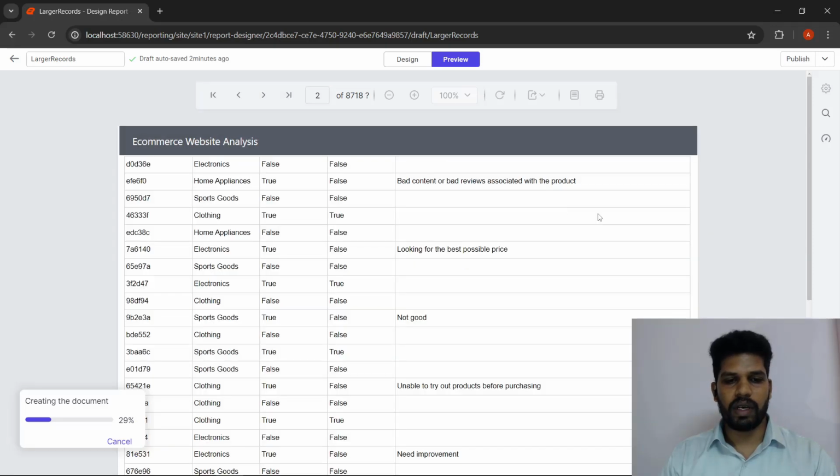You can navigate in the meantime. So this option gives faster rendering as well as interaction enabled while the pages are being created in the background. It takes some time to finish.